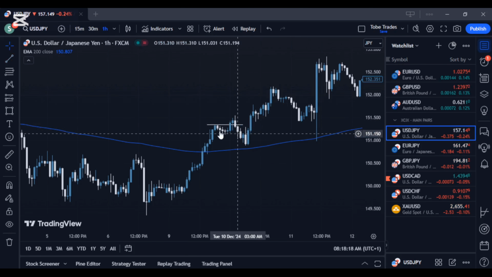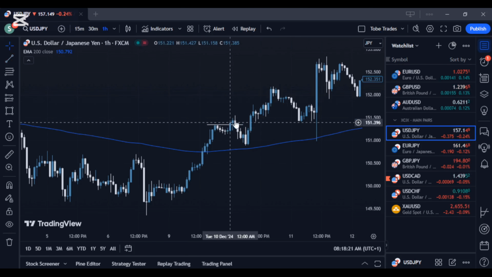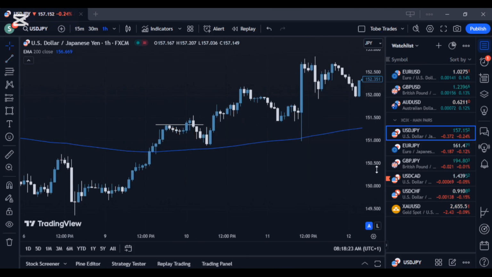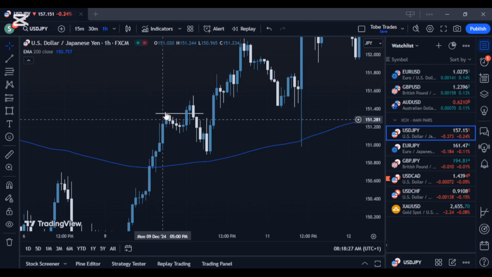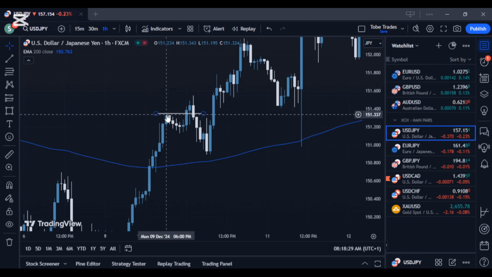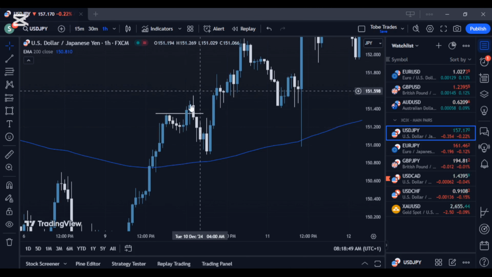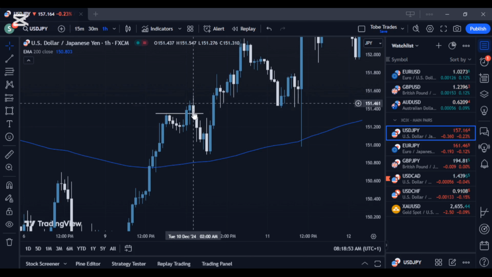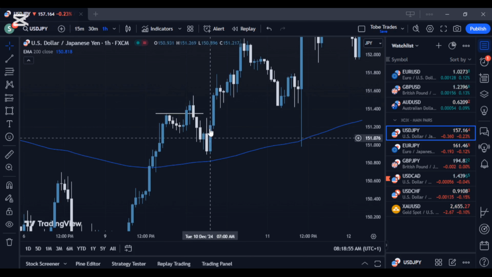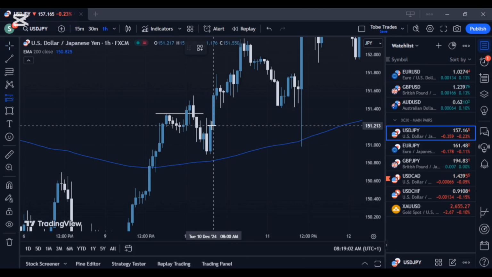Alright, so we want to see a break of structure or a grab of liquidity, whichever one you want to call it. So what I mean is once we saw this breakout, we want to see a retracement, and after the retracement, the highest point here for me, there's liquidity up there. Once price goes there and grabs this liquidity, or like some persons would like to call it a higher high, once price makes a new higher high, then we want to look for a retest. Once price retests, we want to look for an engulfing candlestick, which is this candlestick we saw right here.